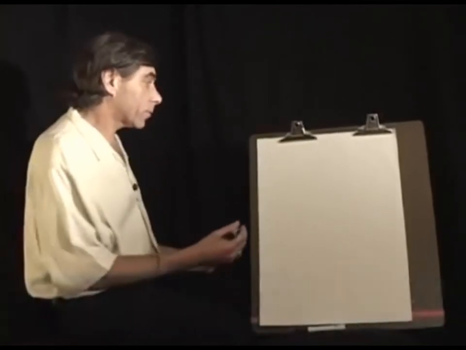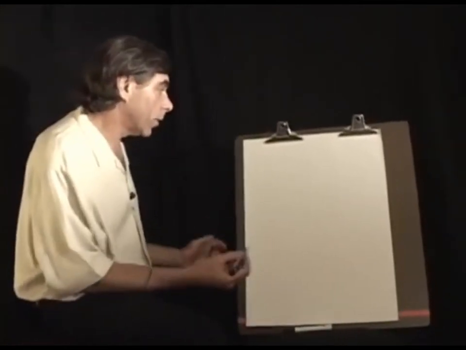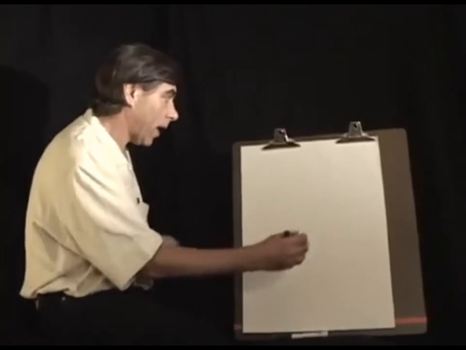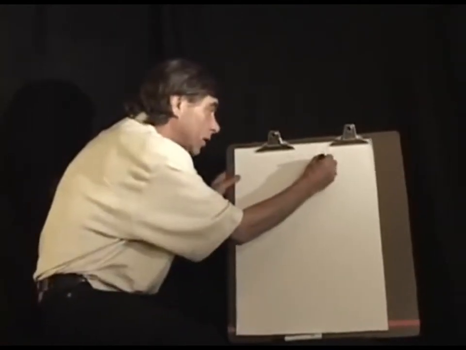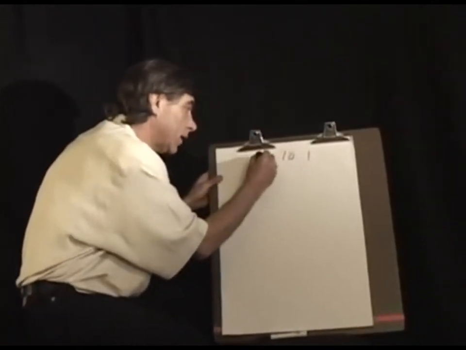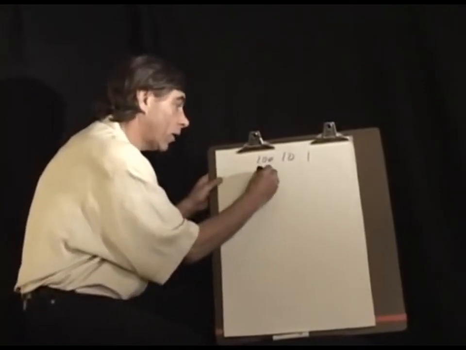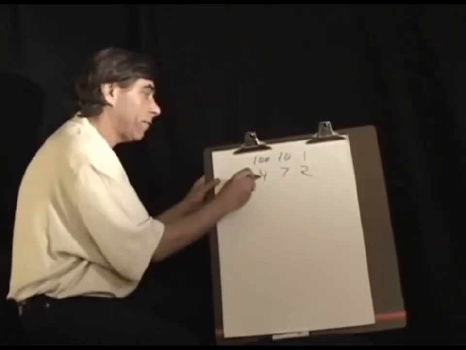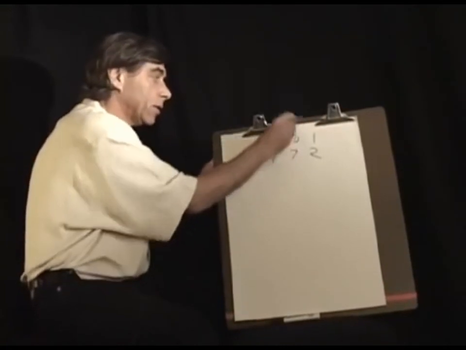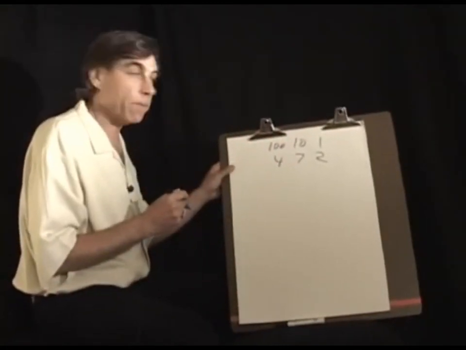The mathematics used in modern computers is identical with the mathematics that was used in ancient Egypt. And I'll show you how that works. Today, when we write a number, we work in powers of 10 and place value. We have the ones, the tens, the hundreds columns. So if you wanted to say 472, we're really saying 4 hundreds, 7 tens, plus 2 ones.